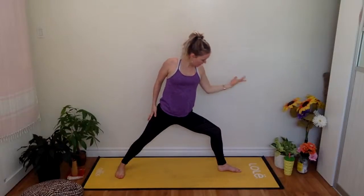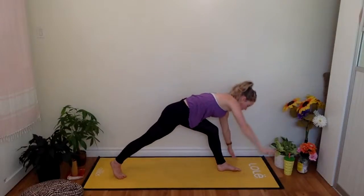Hugging those legs in, take your inhale here. Take your breath out. Our searching warrior. Our missioned warrior. Bring the back hand down to the back thigh. Reach that front arm forward. Lift it up and back. Taking your breath in here as you breathe out. Windmill those arms all the way down.